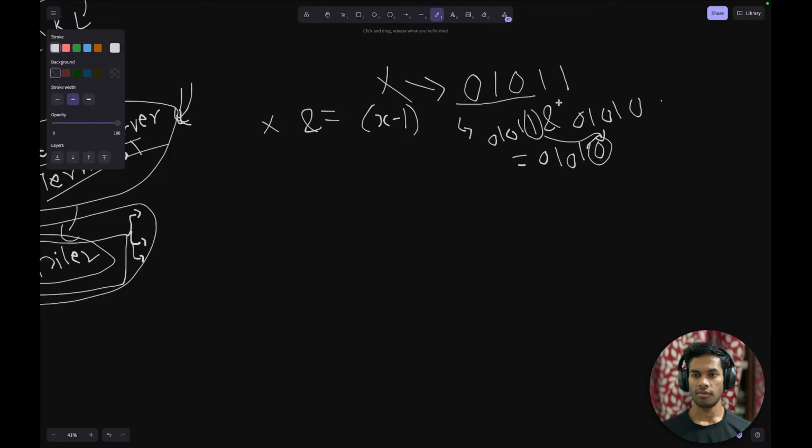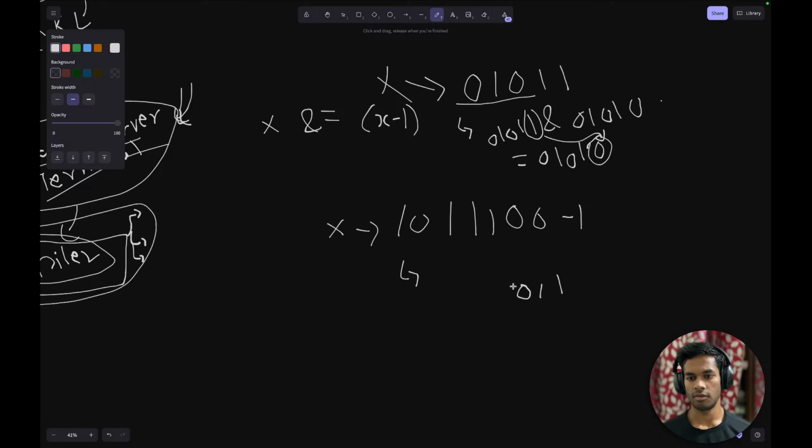But if the last bit is, let's say, x is 1, 0, 1, 1, 1, here also 1, and then 0, and then also 0. If I subtract 1 from this, then I will get 1, 1, 0, 1, 1, 0, 1.